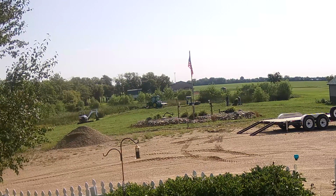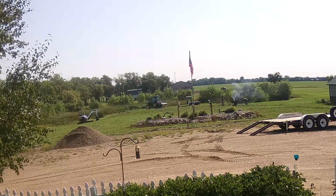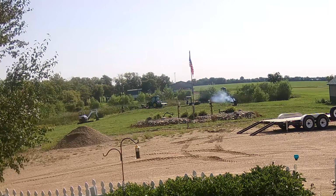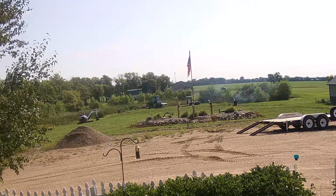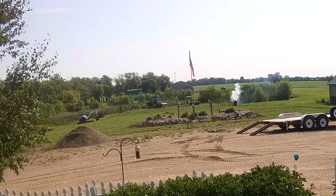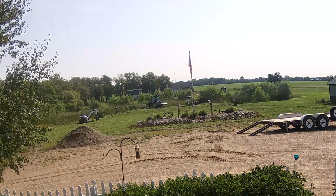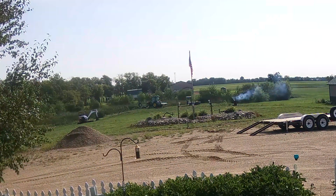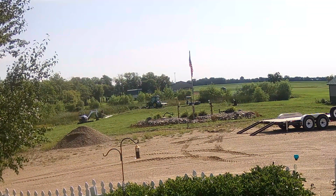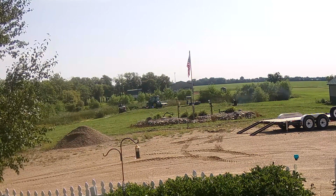So what we did is we went and got a burn barrel, and we were going to burn it all in a burn barrel, but then we realized shortly after we got the burn barrel started that we had to burn all these trees. Now, keep in mind that because we've been in a drought, we didn't want a fire that was too big. So we actually spent the better part of 2 days burning trees because we didn't want to just have a huge fire or anything, but we did get it all burned up.